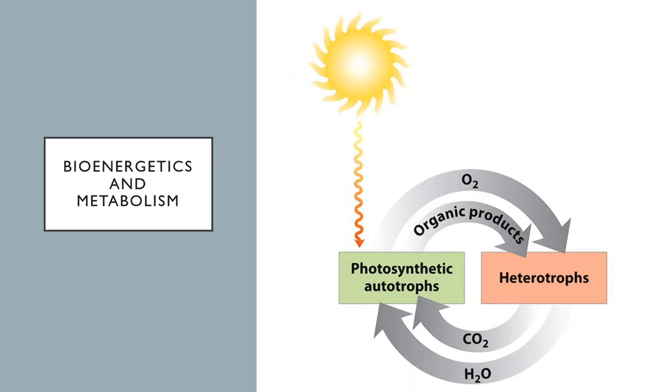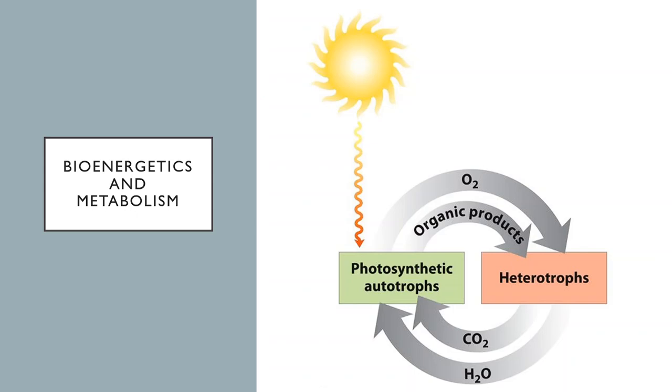So metabolism basically just means the process of making and breaking down things in cells. So if you remember way back at the beginning, we said that all the molecules we've been talking about in cells are produced in those cells, either by the cells themselves, or they come in as food from other organisms. So all organisms can basically be divided into two types. We have the autotrophs and the heterotrophs.